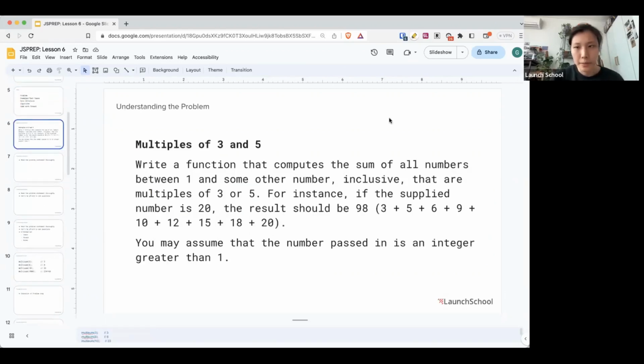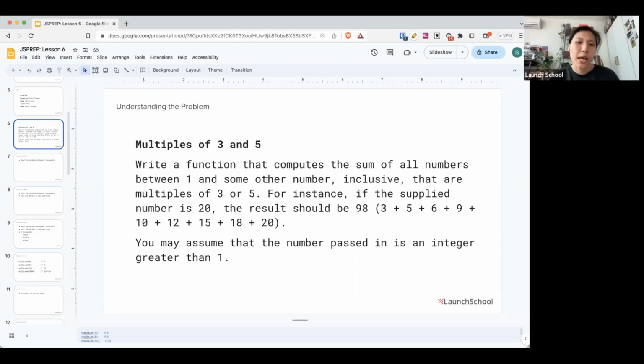I'm going to give everyone a chance to read through this problem, and I'm also going to read it out myself. The problem is multiples of 3 and 5. Write a function that computes the sum of all numbers between 1 and some other number, inclusive, that are multiples of 3 or 5.